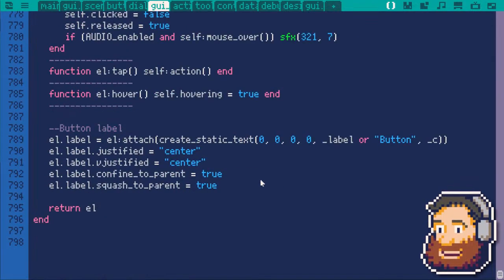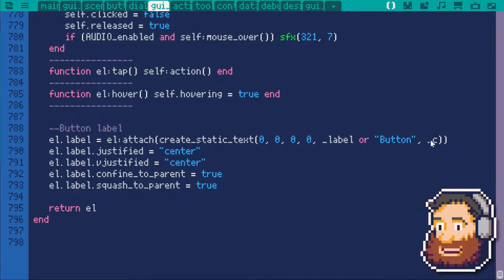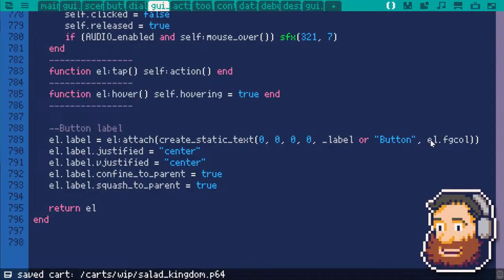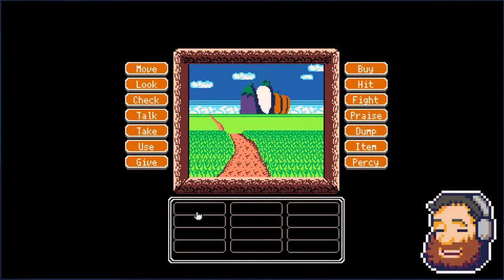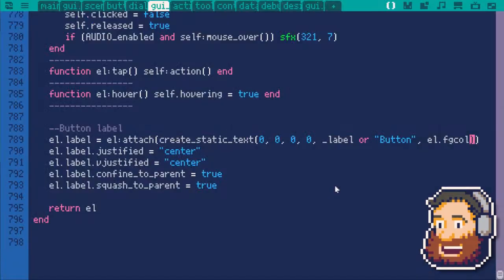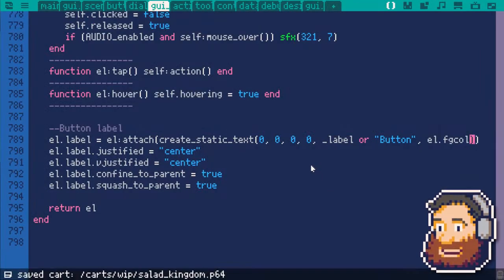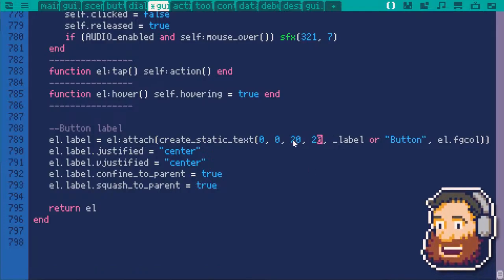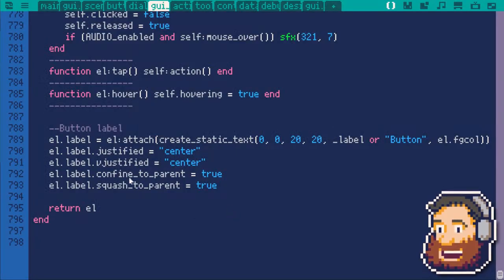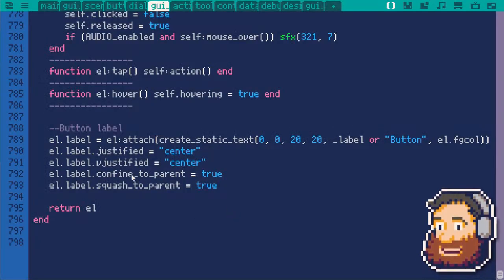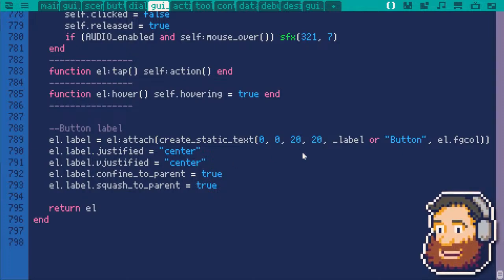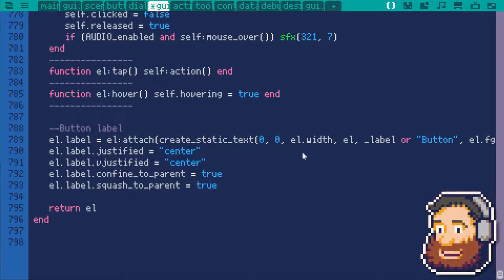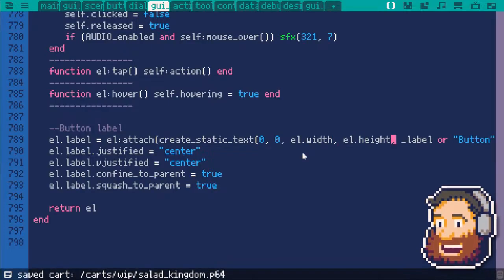But actually, we could pull it from, since we're already calculating that here, we would want the foreground color there. So element.foreground. L.foreground color. All right, it's not working. Or is it? What if we do 20 just to see if it does something? Okay. Okay, so why is it not? Okay, let's do L.width and L.height.